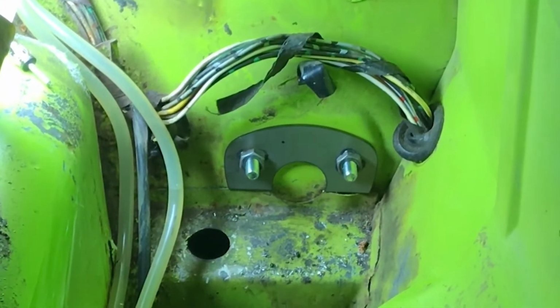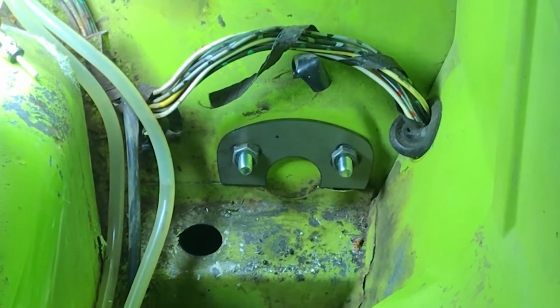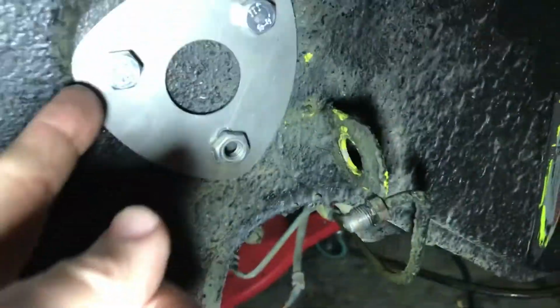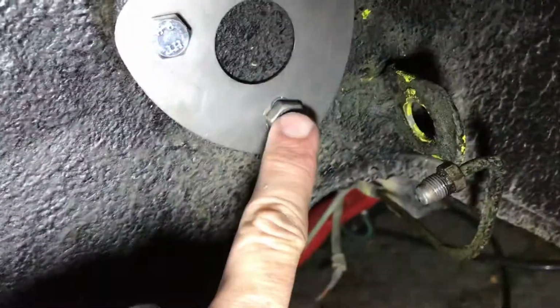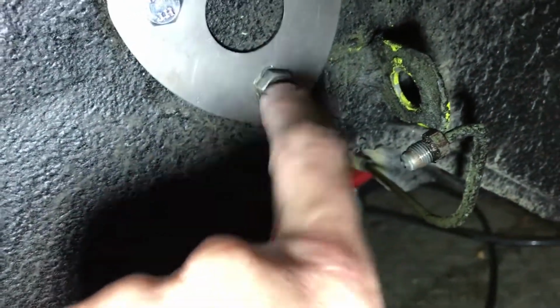And you can see, just with a test fit, that everything looks to be aligned pretty well. Sits where it's supposed to sit. Doesn't interfere with the brake bracket there. Seems like we're in decent shape. Now, when we do the final installation, this bracket's going to be flipped over, and we'll drill a hole that'll accept this size nut in the wheel well here.